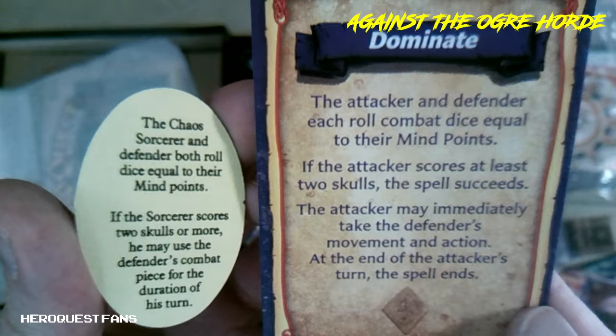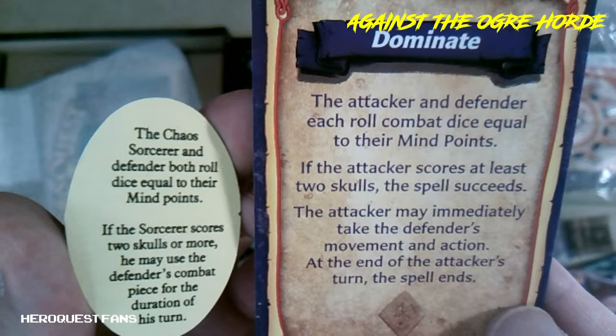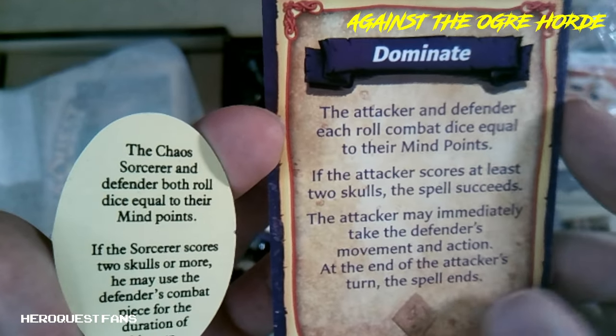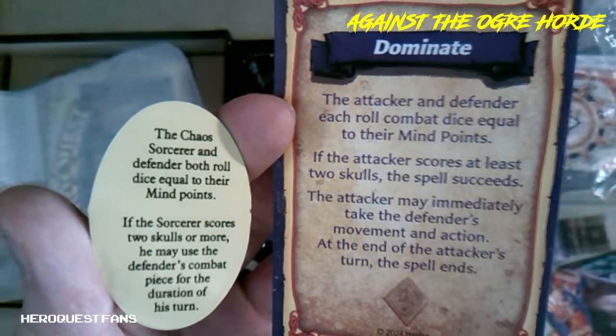The Chaos Sorcerer and Defender both roll dice equal to their mind points. New version: the attacker and the defender each roll combat dice equal to their mind points. See, why do they make it so generic? It's only the bad guy using this against one of the good guys. But there you go.